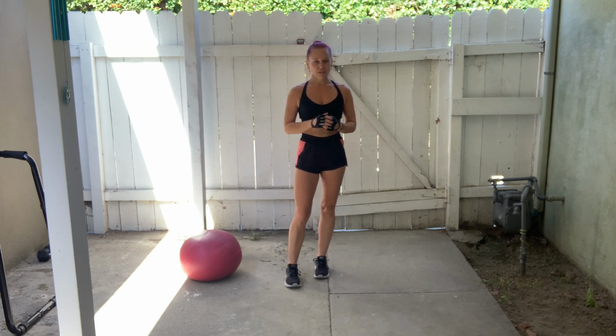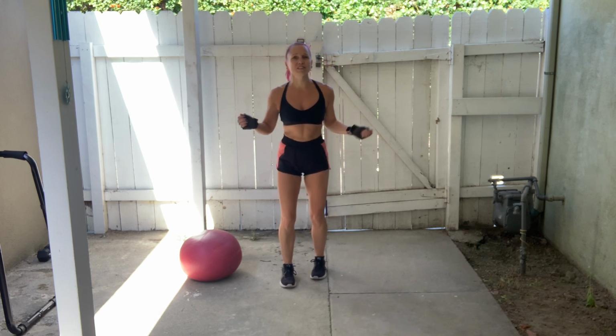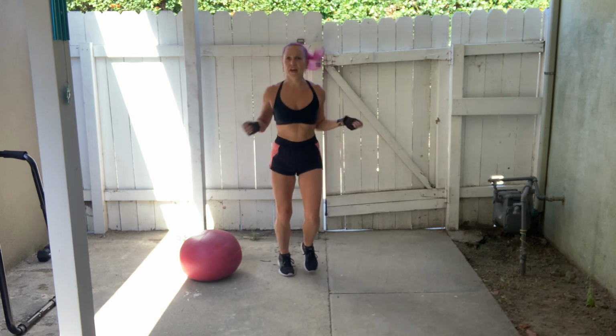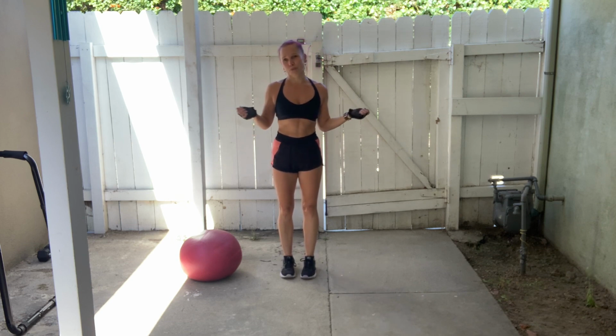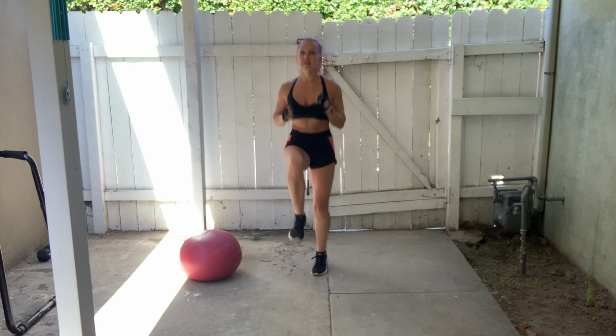If you do not have a jump rope, or you can't jump rope where you live, you can pretty much do any kind of cardio exercise. So you can pretend you're jumping rope with me and just jump rope without the rope. Or you can just jog in place. You can do high knees.